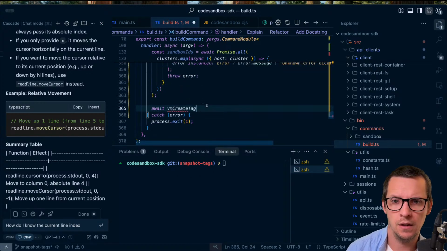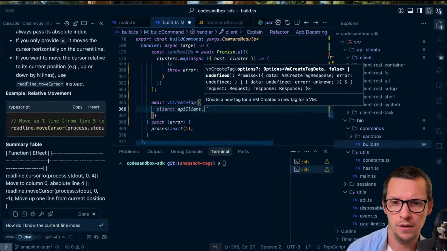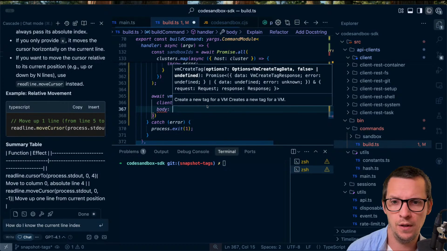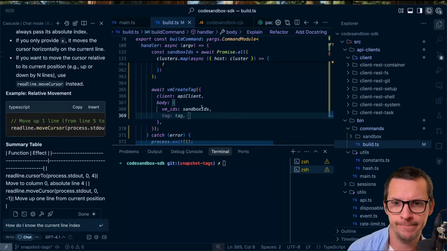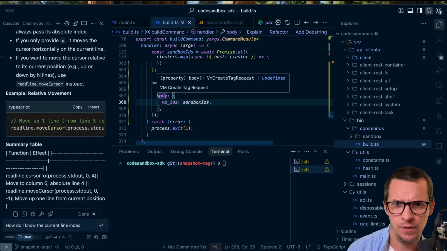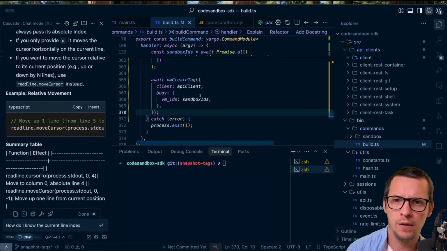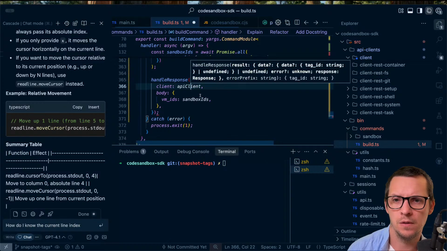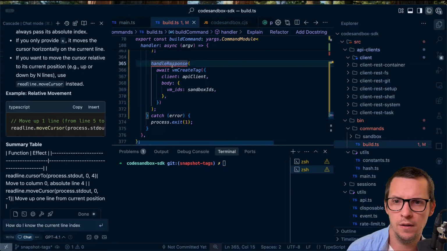VM create tag. So that's going to take the API client, and it's going to have a body of, oh, look at this. It actually does all the things. And does it do the parsing and everything? That's pretty cool. Okay, and then we're going to do handle response, I guess, because it might give an error.